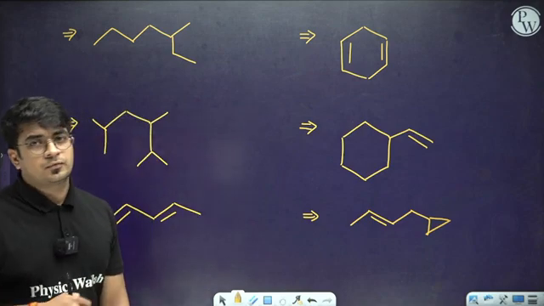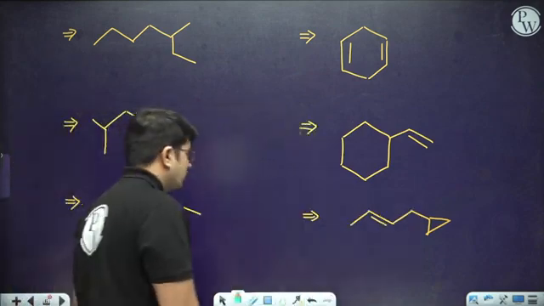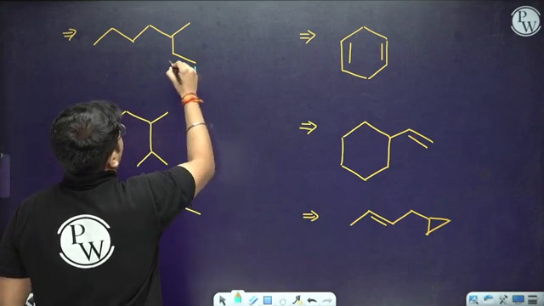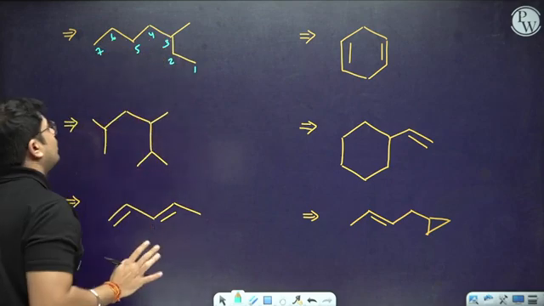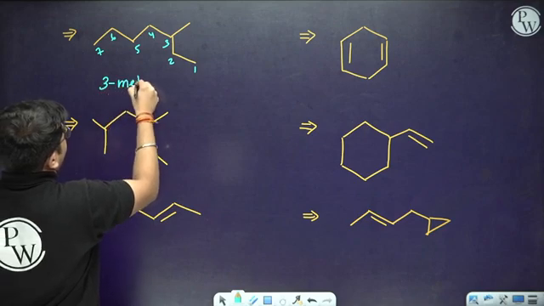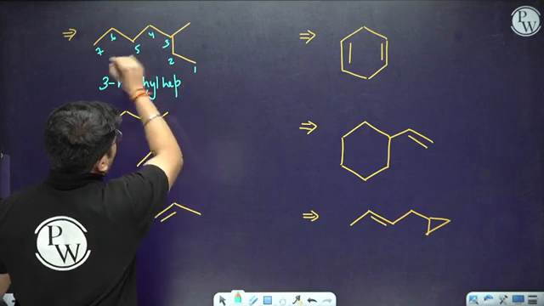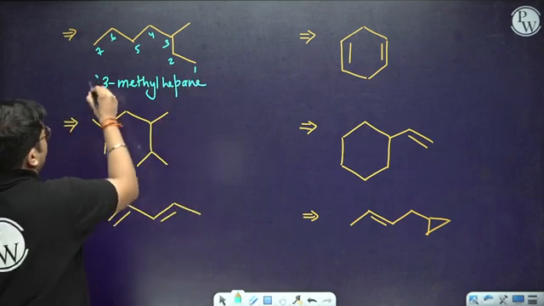Okay, try to write down the names of these compounds. First of all, if I talk about the numbering, I can start with here 1, 2, 3, 4, 5, 6 and 7. A very simple analysis. So on third position you have a methyl, and total 7, it's going to be heptane, because no double bond. Okay, so this is the first nomenclature.